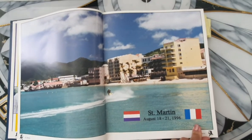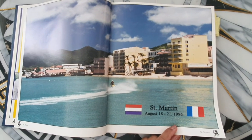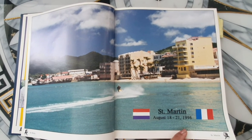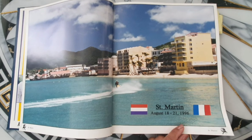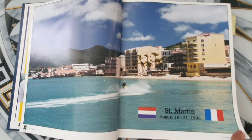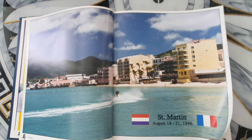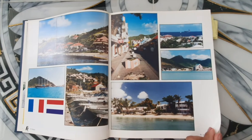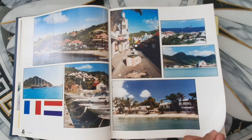St. Martin — my favorite place. When we came over here, we were told by the CO not to go to the nude beach. And of course, sailors are going to be sailors. One of our guys, Haneo, decided to get drunk and go to the nude beach. You know what happened after that — he had his liberty taken and had to go back to the boat. It's a pretty nice small island, next to — I think it was Dominican Republic or St. George. I can't remember now, it's been a long time.